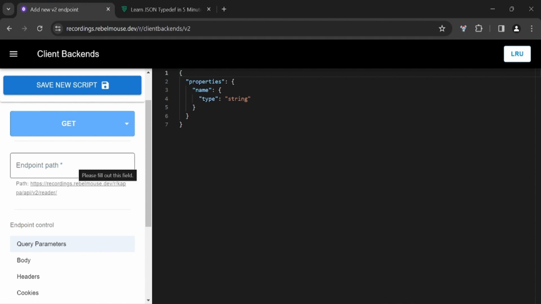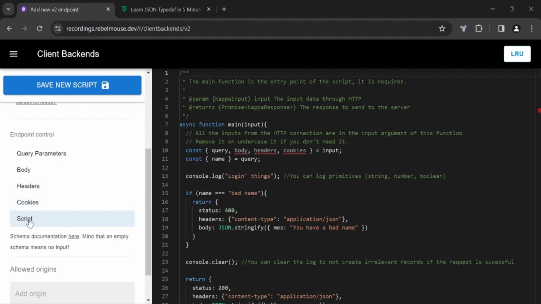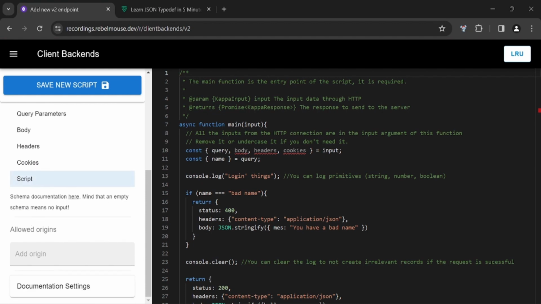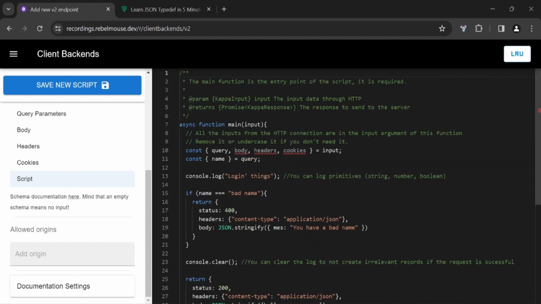Also, we have this area called the endpoint control, where you can define what query parameters you want this endpoint to receive, any payload, custom headers or cookies. But the most important part, of course, is the script. Here is where all the logic of your endpoint is going to live. We'll cover all the other fields in depth in the course.